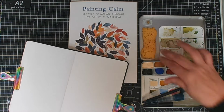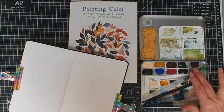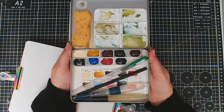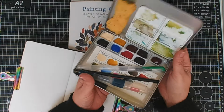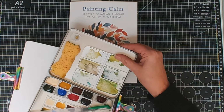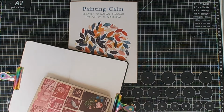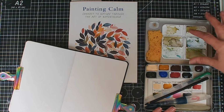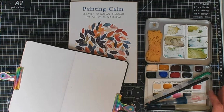Click, click. Because then I can use that instead of taking a tissue out with me. So this, I'm thinking, is quite a nice little setup. You can't actually close the lid unless you get this in a particular position, but then you can. So it does move about slightly, even though it's got the magnets on it.